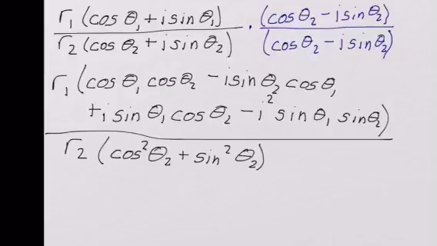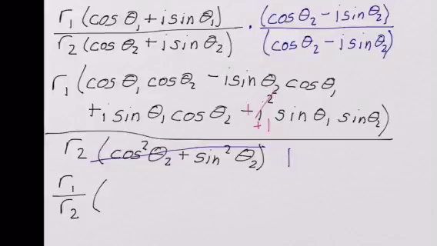So now, again, we're going to play the identity game that we played on the last one. We're going to go ahead and factor out the R1 and R2. I'm also going to make the key move here that we know cosine squared theta 2 plus sine squared theta 2 is equal to 1. So I only at this point need to worry about the numerator. Also going to take note that i squared is equal to negative 1. Then we have minus and negative 1, so that's plus a positive.